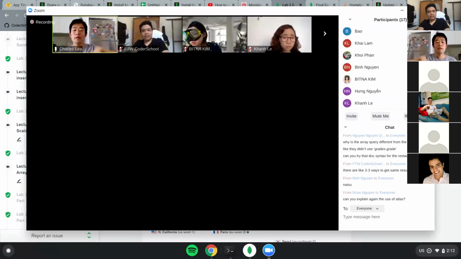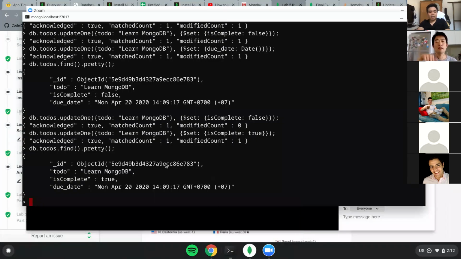When I develop locally like this, it's running on localhost, so only my computer has access to it. But if I want it to be accessible by Heroku or by other people, I would need to push this into the cloud so it could actually run. And that's what MongoDB Atlas lets you do.